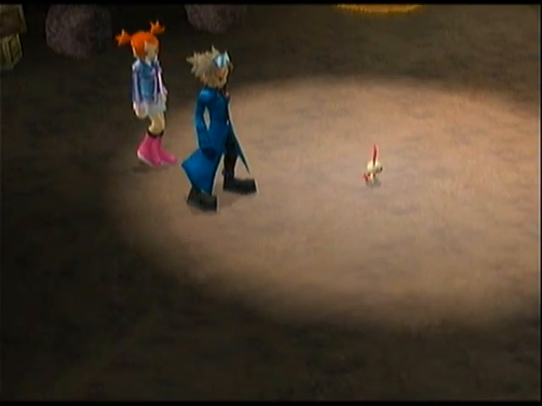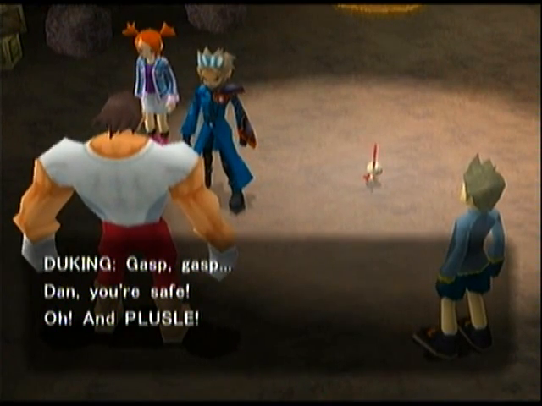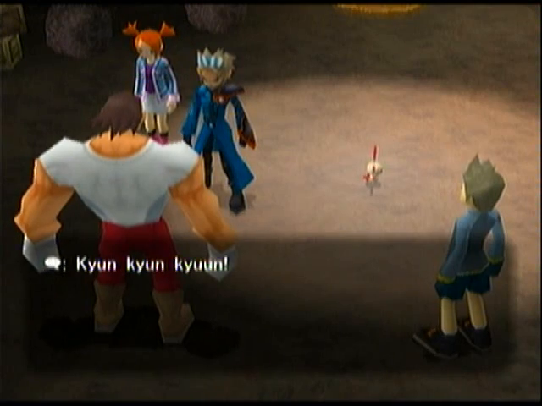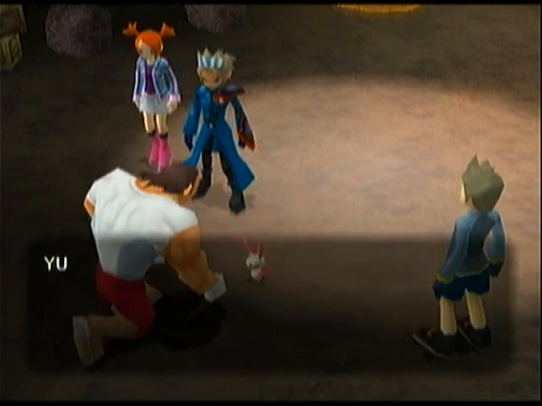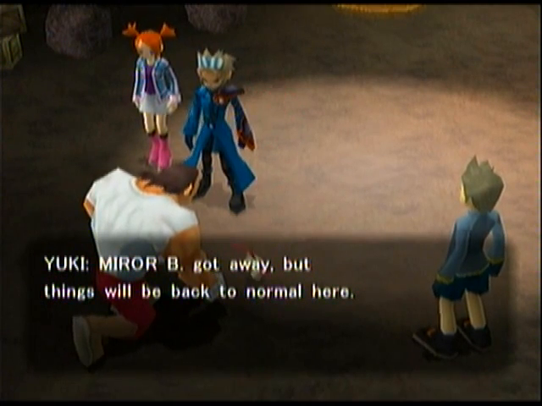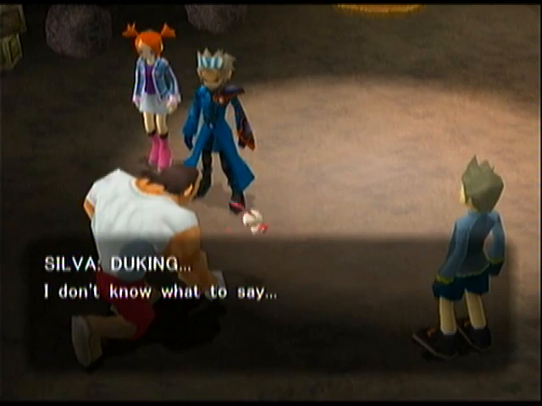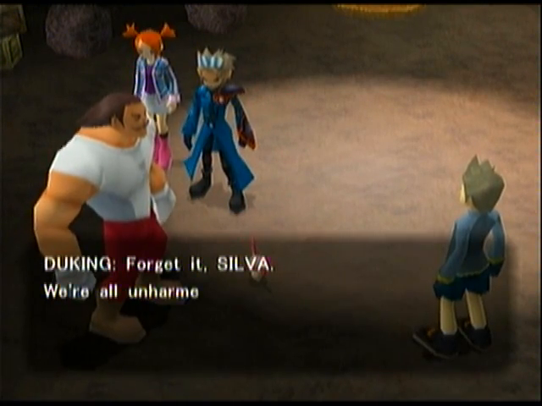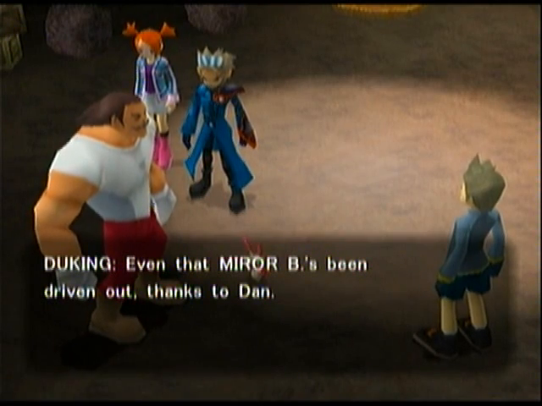A very useful item. And magically, now that we start talking to Plusle, Duking and Silver turn up. Just, you know, with telepathy, psychic powers, knowing that we got there in time. Because at no point did we see either of these two while we were going through the cave, so... Anyway, let's just get back to the Duking's building, because this is a bit... It's cramping my style.